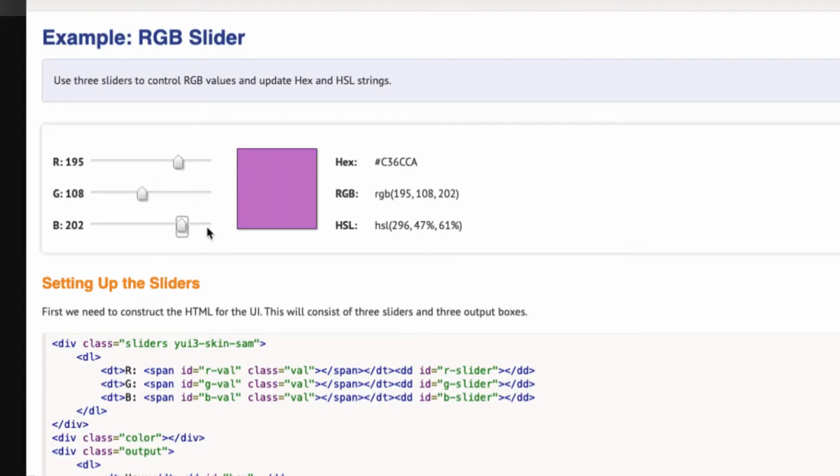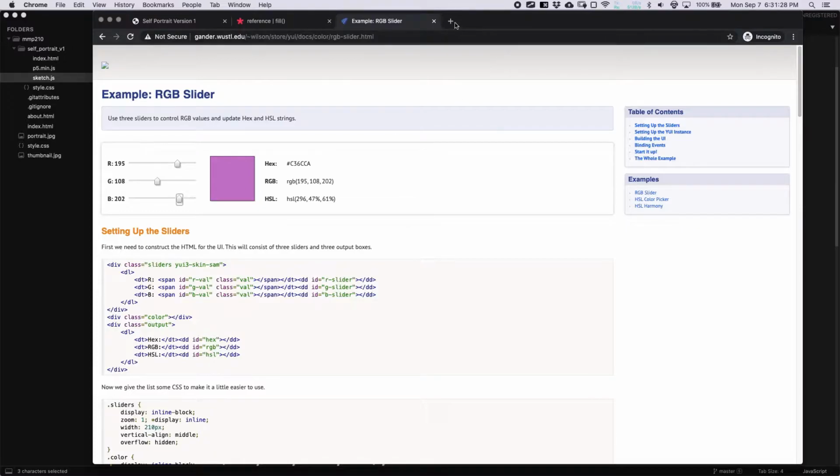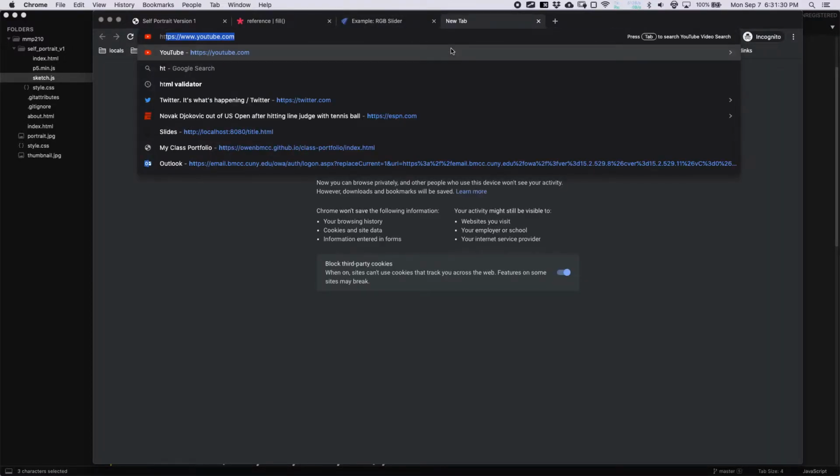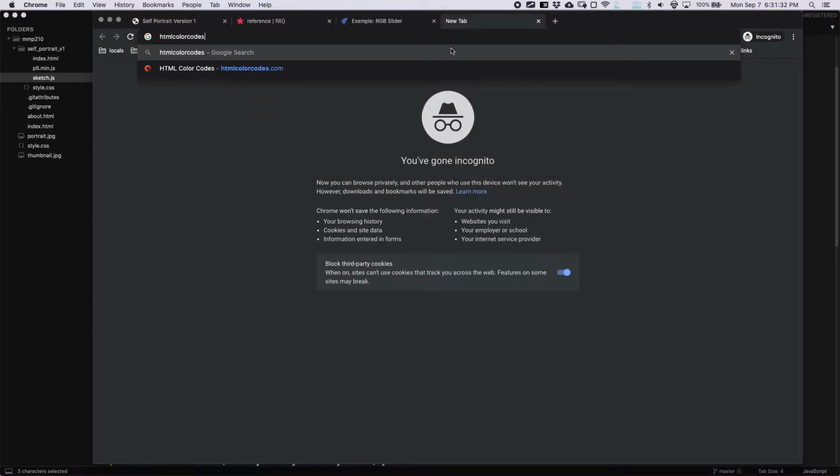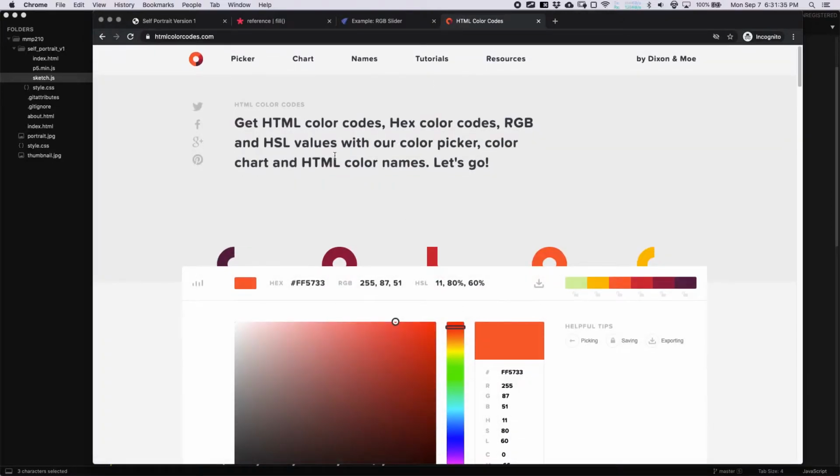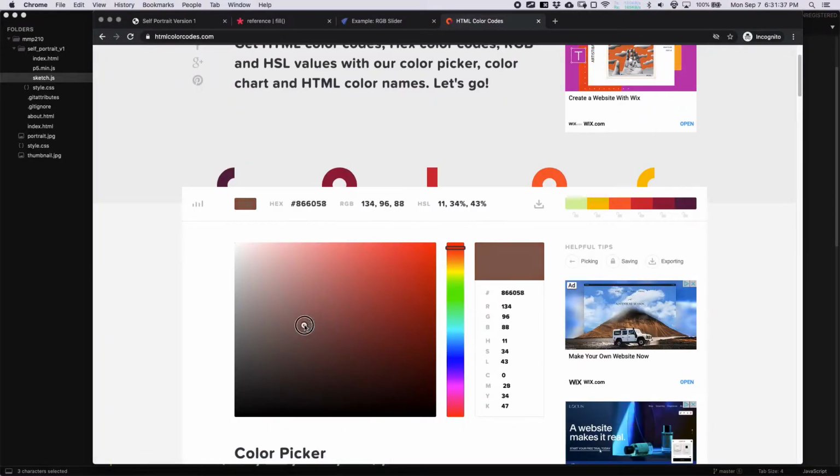You can also see the RGB values if you look at HTML color codes. So if I go to HTML color codes, and I find a color, so I'll move this around until I get a color that I like, maybe something around here. I can see the hex value, and I can also see the RGB values. So I can use both.